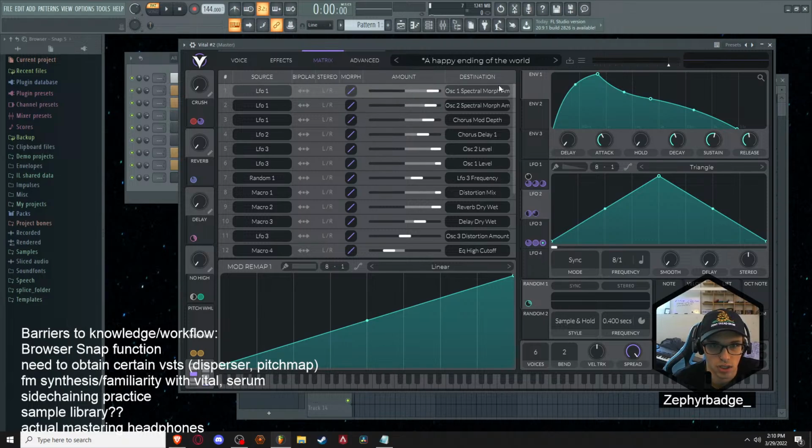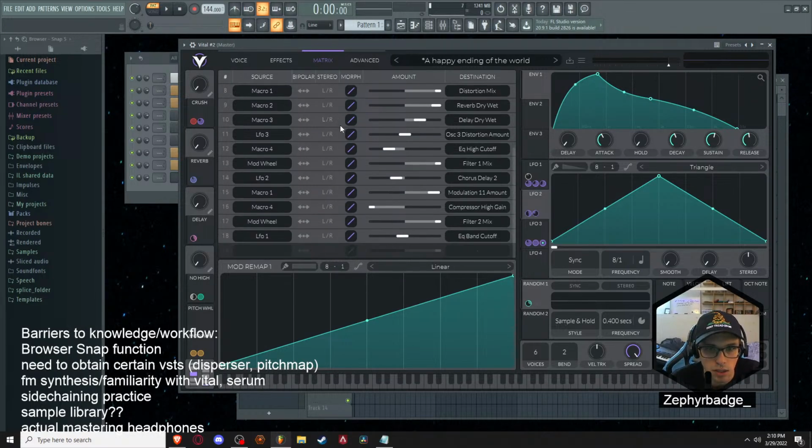So you have a source and a destination and an amount. It's kind of like the grid of FM synthesis and the amount being the knob where the two meet. I think this is like FM synthesis, but I also don't know how to do FM synthesis. But I think that's kind of what's going on here.